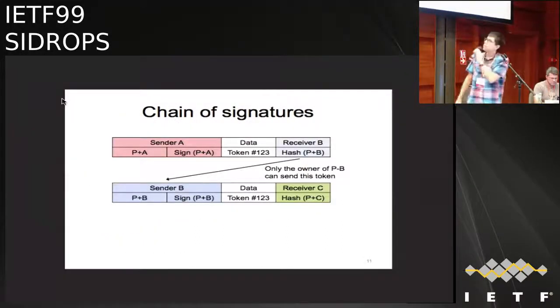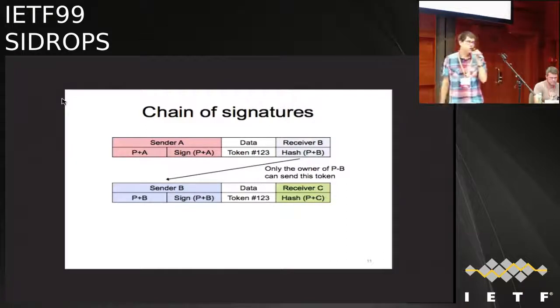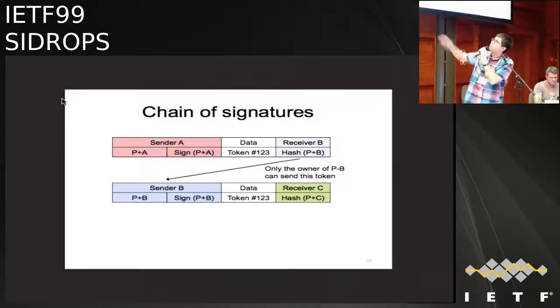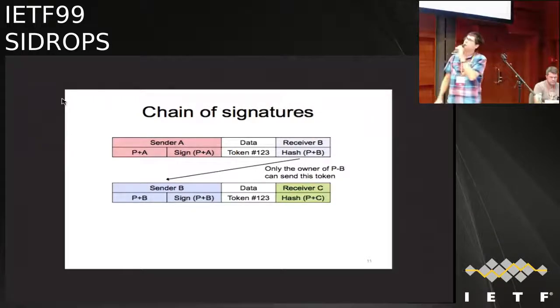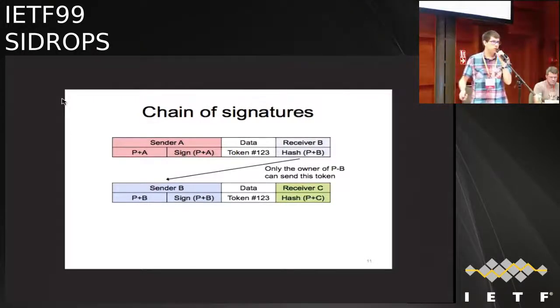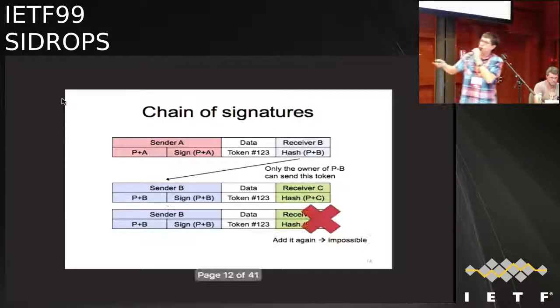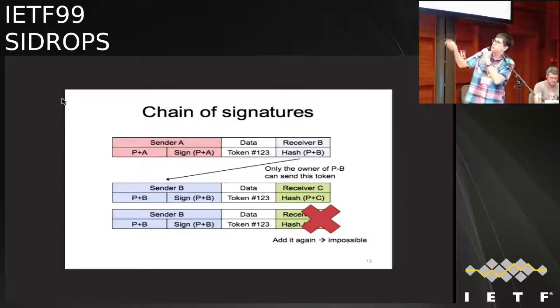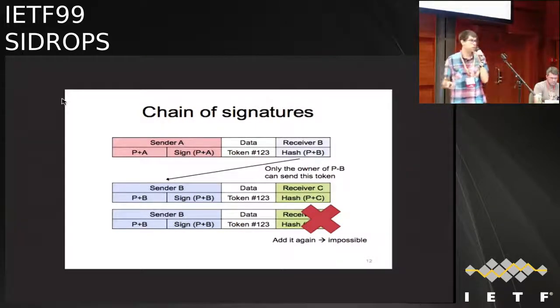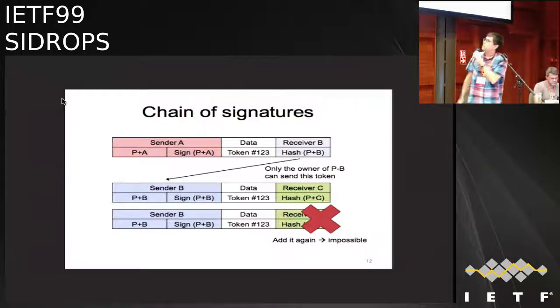So a few words about the chain of signatures. All the transactions are identified by a hash of the public key of the current holder of the token. When this current holder wants to transfer tokens to another party, it adds a new transaction signing the data with its public key. It should also be noted that the consensus algorithm does not allow signing several times with the same public key, because you would be giving the same token to several entities, and this is not possible. It is usually known in Bitcoin as double spending.